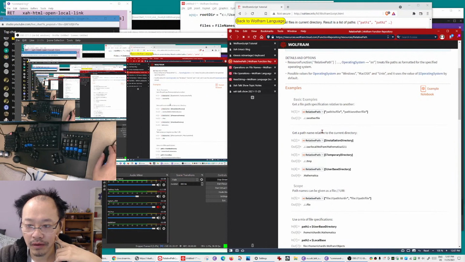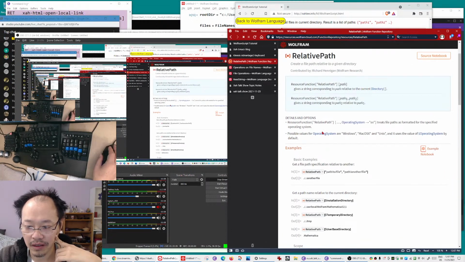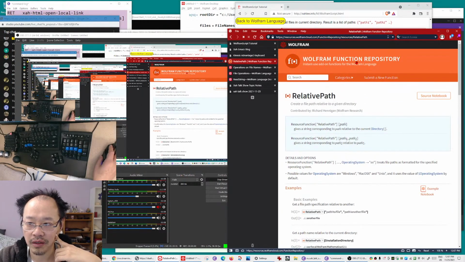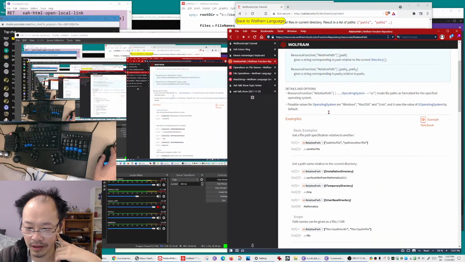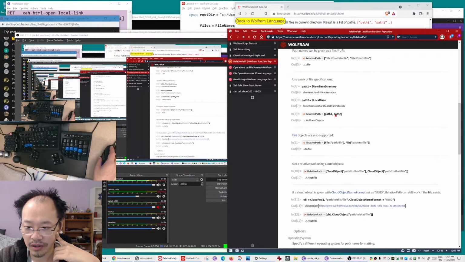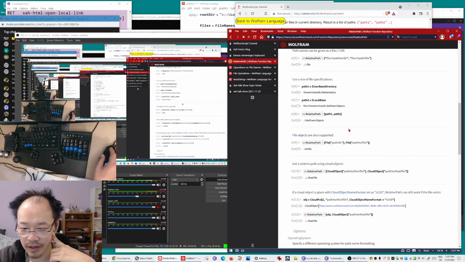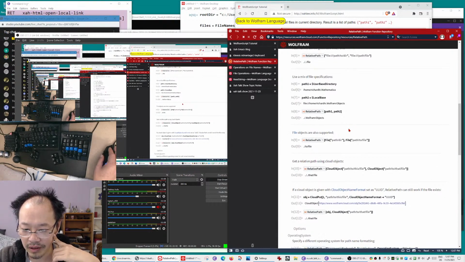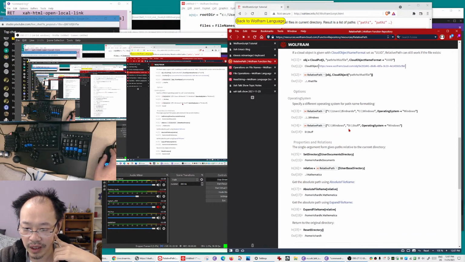The very existence of this function in the repository probably means this function is not built in. I'm surprised by this. However, this function can be written in just one single line of code, so I want to write it myself.